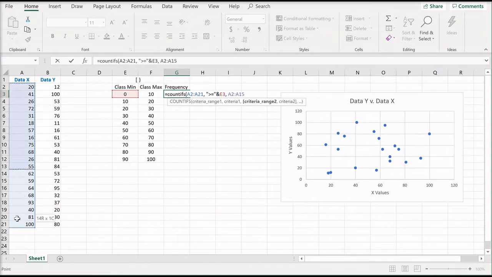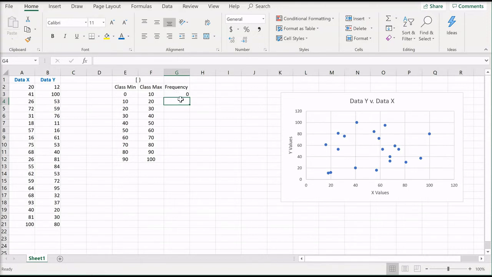And for the same exact data, so I'm going to select it again, I want it to also be less than the value located at this cell. So this should count the numbers in column A that are between 0 and 10 once I press enter. So there are no values in this column that satisfy that, so it should give me a value of 0.